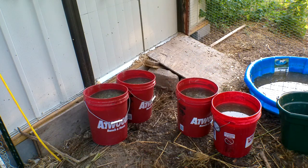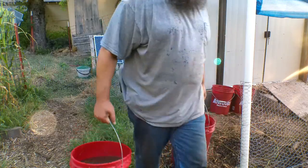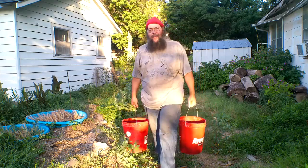This green water that the ducks produce makes some of the world's best fertilizer. It makes for a great workout. Today we're going to be fertilizing the grapevines and the fig trees.